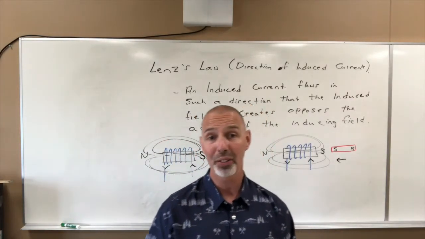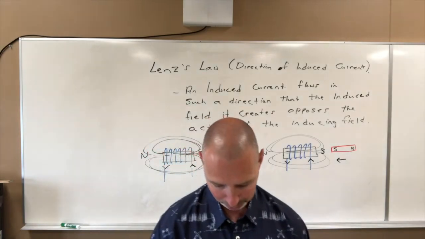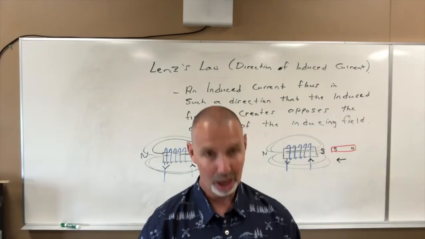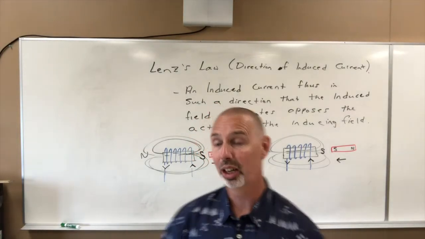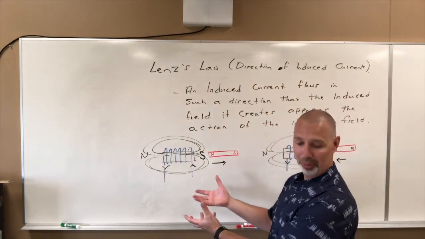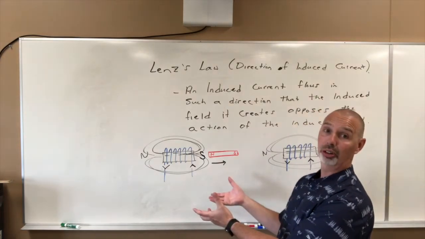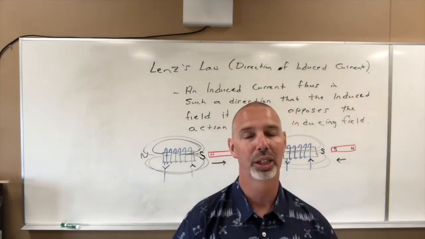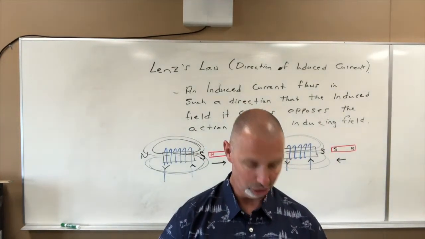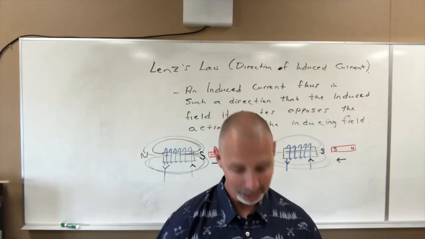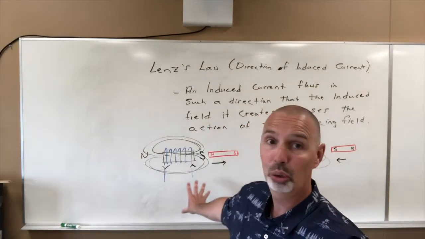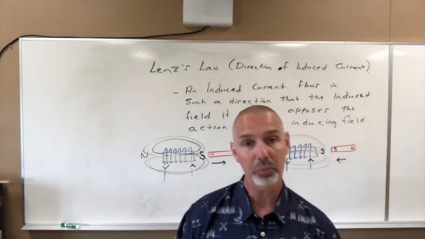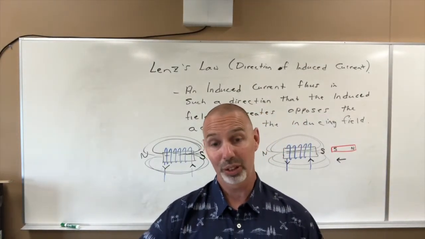And that's all we want to cover today. It is a little bit confusing. So what I'm going to do for you is photocopy some sample problems from the textbook again, and they're exactly like this. They give you a diagram, and they say determine the direction of the current. There are a couple of sample problems that you can read through, and then there is one question, but it's A, B, C, D: four of these situations where you need to determine the direction of the current. And then that's it for today.